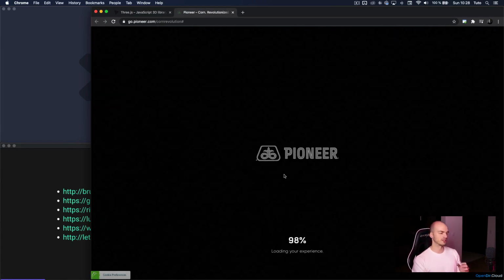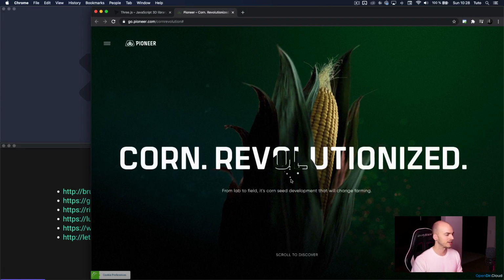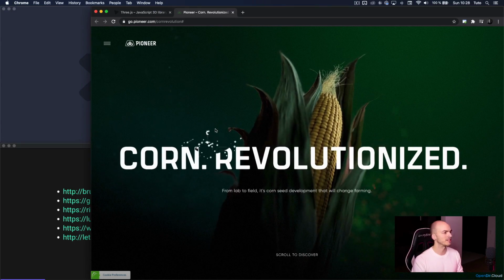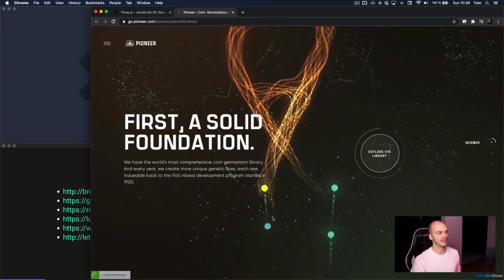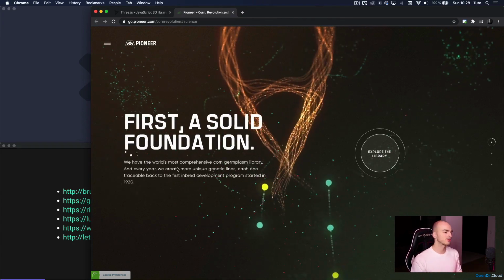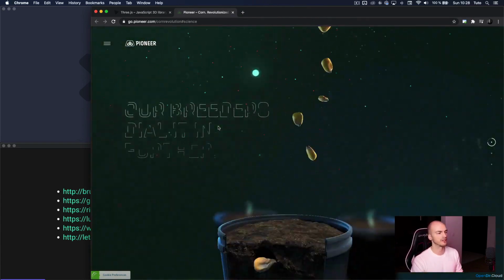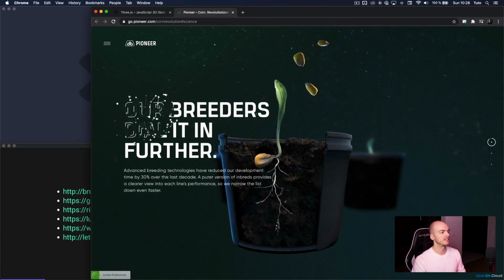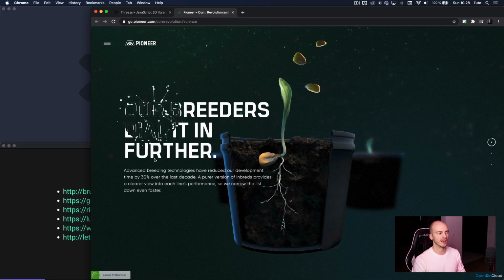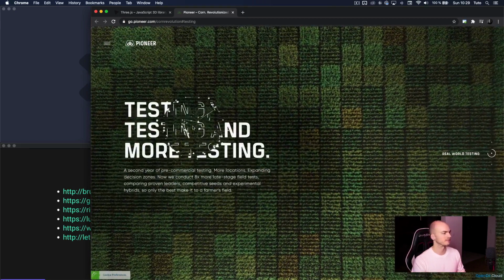The next one, I think it's just beautiful. This is one of the best experiences I've seen. It looks just great. It's Corn Revolutionized. It's a Pioneer. It's just beautiful. Look at that. It looks great. The performance is good. It can be a little slow on bad computers, but for that kind of render, they did such a great job. So yeah, it's really unbelievable. And see those texts here, those texts are made in WebGL too, with those animations. So yeah, it looks really cool. Look at this field. That's really awesome.